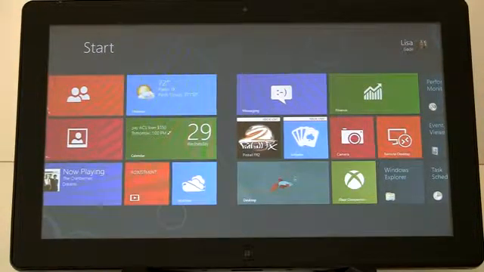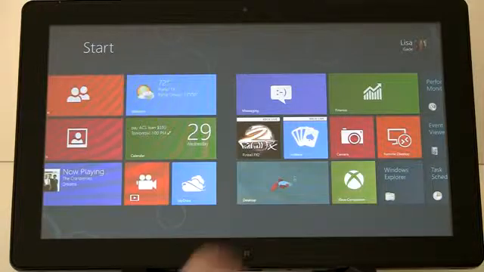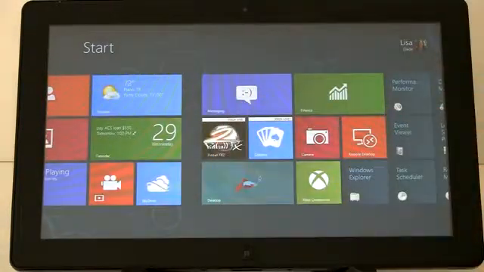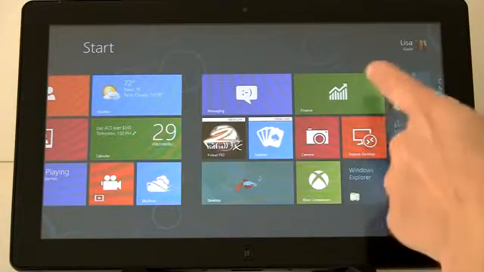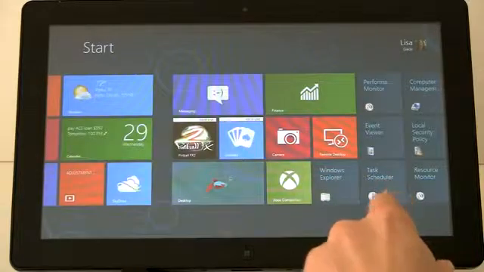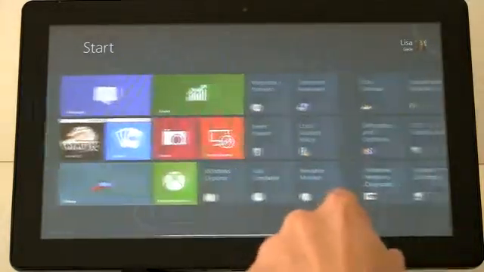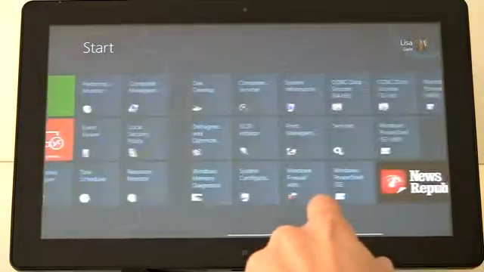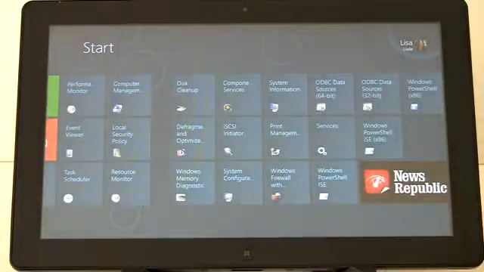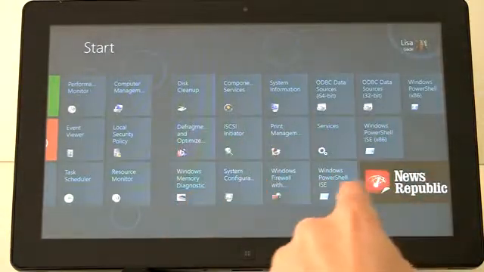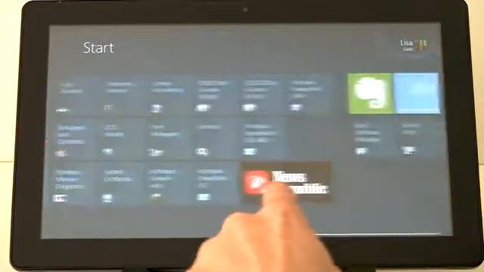Looks sort of like Windows 7, or actually a lot like it. We'll show you that in a minute. And you've got other utilities. Since this has a camera, we've got a camera application installed. There's Remote Desktop. They give you a stock application, messaging, Xbox Companion on here, the regular Windows Explorer. And we've got a bunch of other things here because I've turned on administrative management tools to be shown here. So for those of you who like really getting geeky with all of your system settings, you've got all sorts of stuff, including defragmentation, Windows PowerShell, all sorts of stuff.